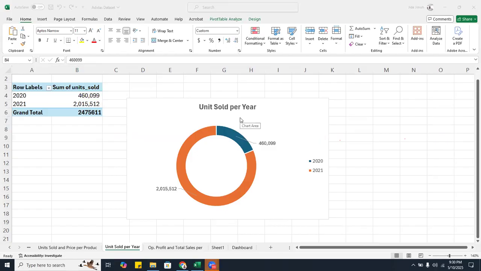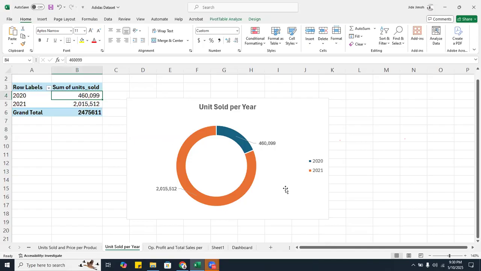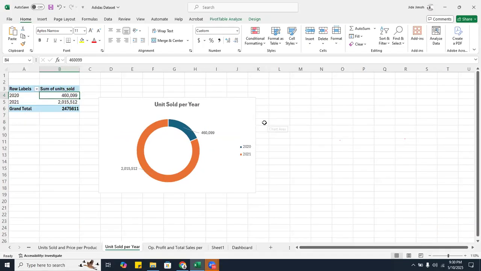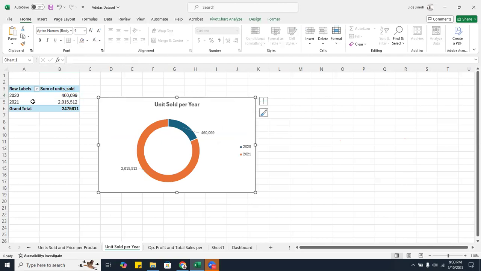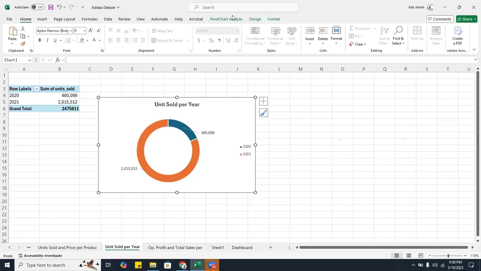Now, this is how I said you get a slicer. Either click on your chart or click on your pivot table. If you click on your chart, there's a functionality that says pivot chart analyze. This is it right here.